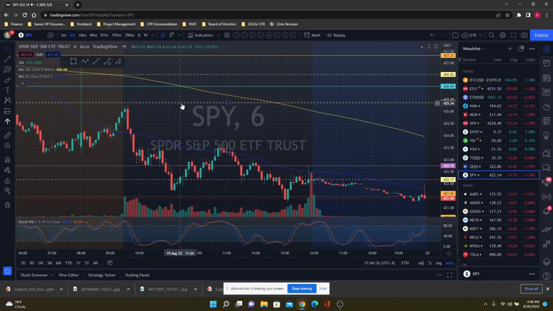So to suggest that only wicks matter or only candle bodies matter seems inaccurate to me, just because of how candles are calculated. Like if FOMC minutes released at 2:01 and 15 seconds versus 2:01 and 30 seconds, the candle might look different, and those preceding candles might look different, just based off of time.